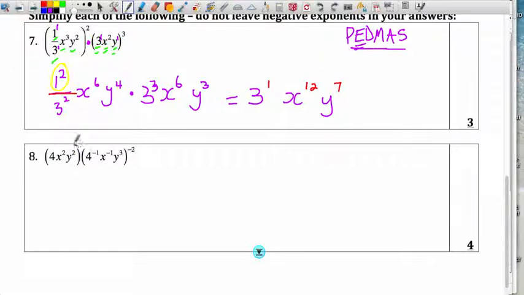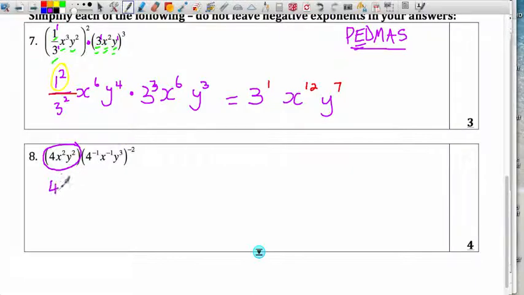The first set of parentheses over here does not have an exponent outside, so that's going to remain unchanged. But again, consistent with the order of operation rules, we want to make sure that we are not multiplying these terms before dealing with the exponent. Otherwise, we break the rules of order of operation and we'll end up with the wrong answer.